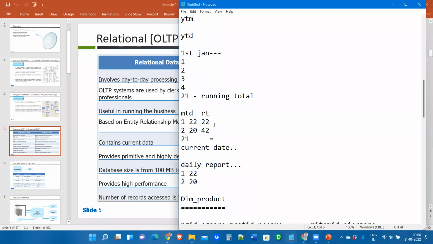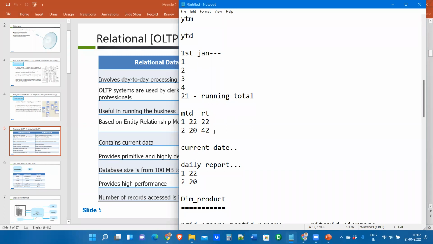So where do you stand? Let's talk about these two records. What is the total number of savings accounts you opened in 2 days? 22 plus 20, so it will be 42. Here you don't have to go and ask people, or do any calculation. I can see the last value on the second day. And if you go daily, we have two breakups. Now this is called MTD, it is not YTD. Daily is whatever date you have a status on. Clear?